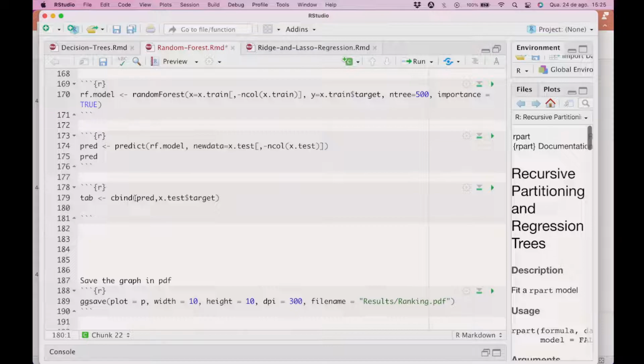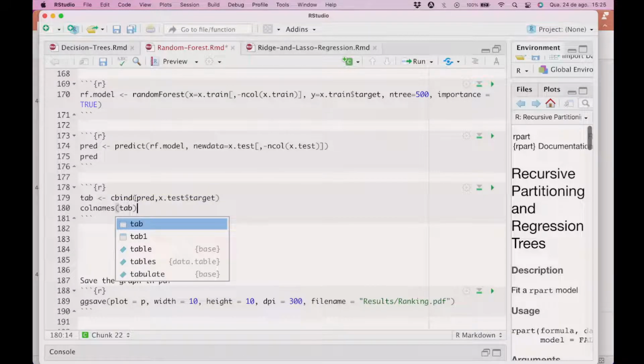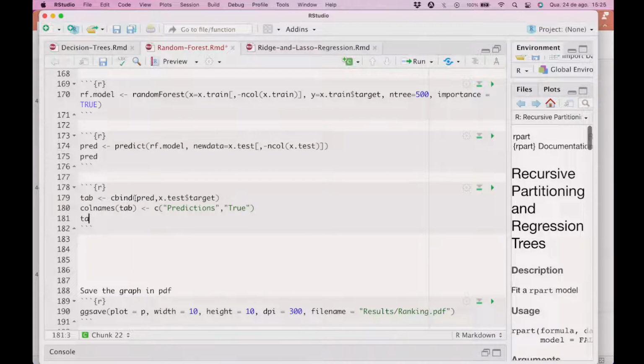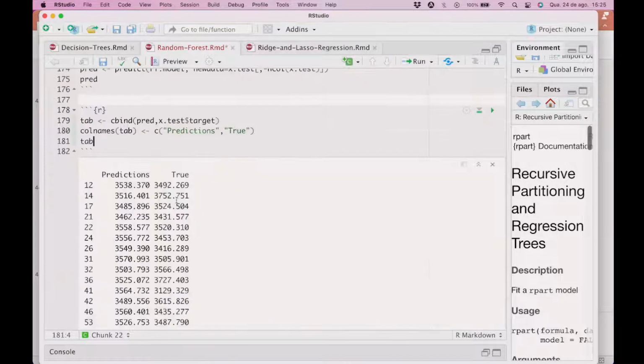Colnames tab receives predictions, true. And I'm going to show the tab here. So I have the predictions and the true value. And now I'm going to calculate the mean square error.